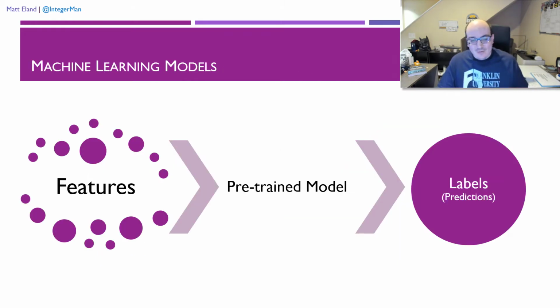But at its core, we take in a set of features, and we feed them into our model. The features, again, could be something about car prices or whether or not the video game has alcohol and violence and things like that. We feed those into our model, and we get back a label, which is just a machine learning term for a prediction. So features are pieces of data that are unrelated to the thing that we're predicting, and labels are the one specific thing that we are trying to predict. So just some machine learning terminology there: labels and features.